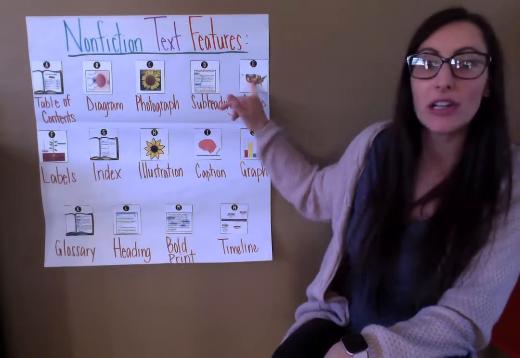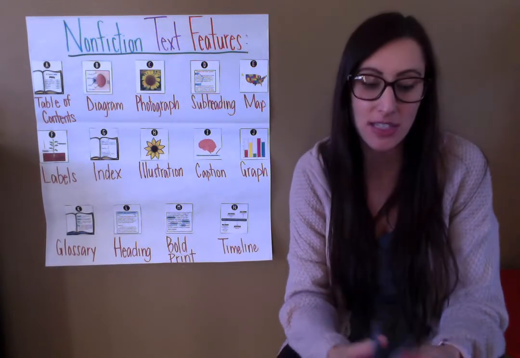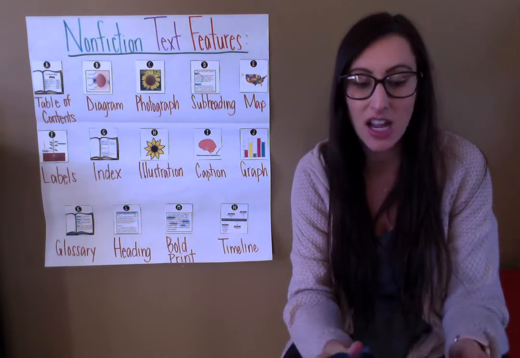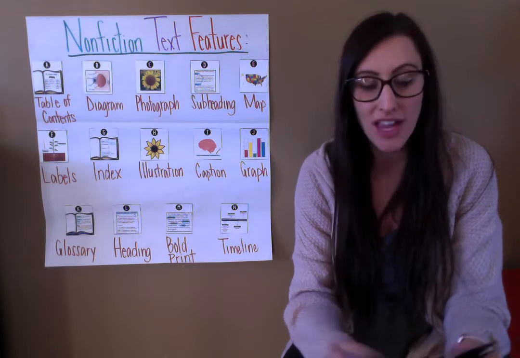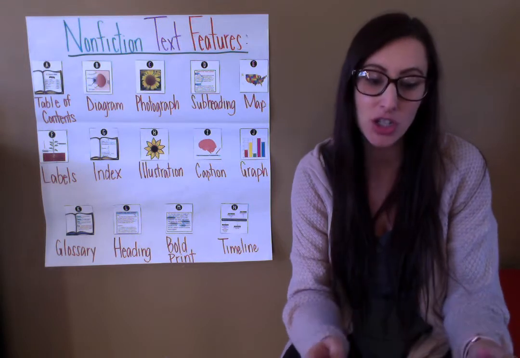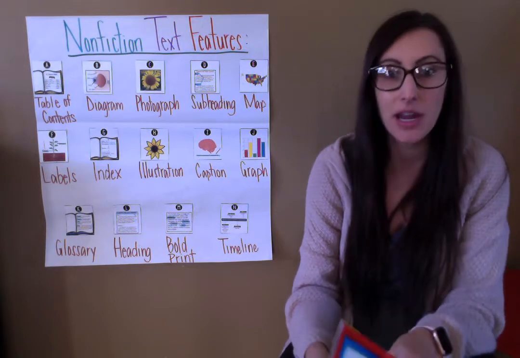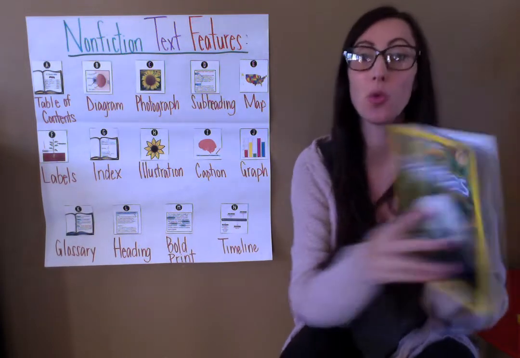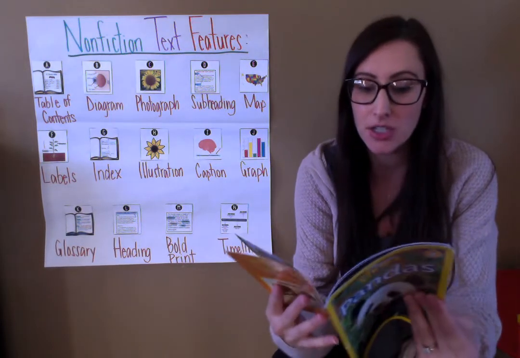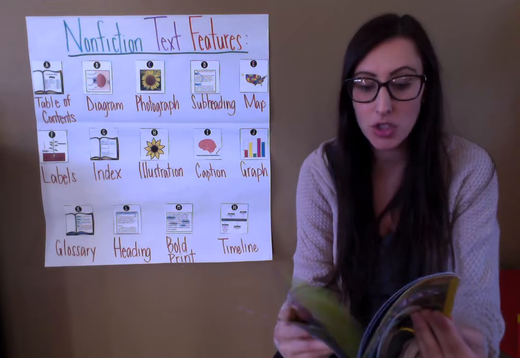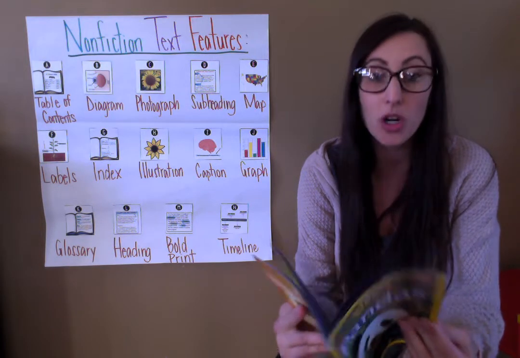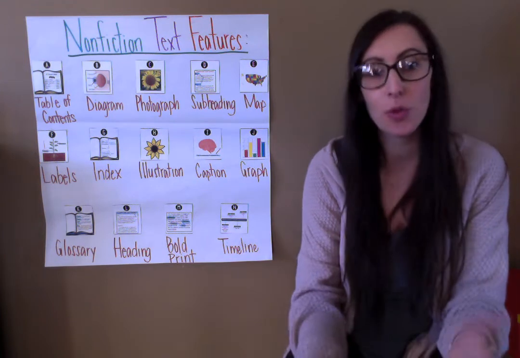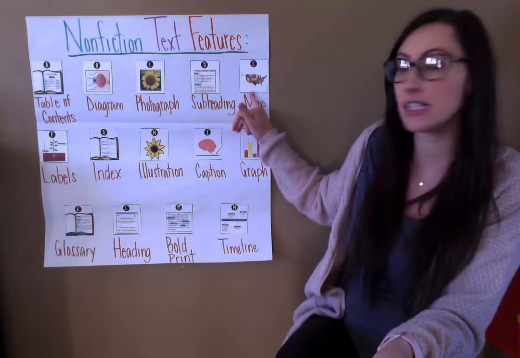Okay, let's go to letter E, a map. We all know what a map looks like. I don't think that any of my books have a map. Like I said, all these books that I have at home, they're not going to have every non-fictional element, and that's okay. So we know what a map is. It might show like where in the world I would find these panda bears. It might show you a part of the world, a part of the country. None of my books, unfortunately, have a map, but good thing we're pretty familiar with what a map looks like.